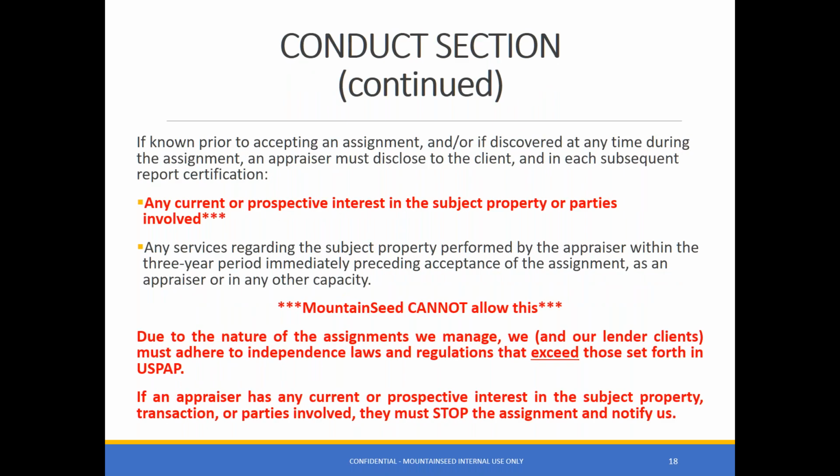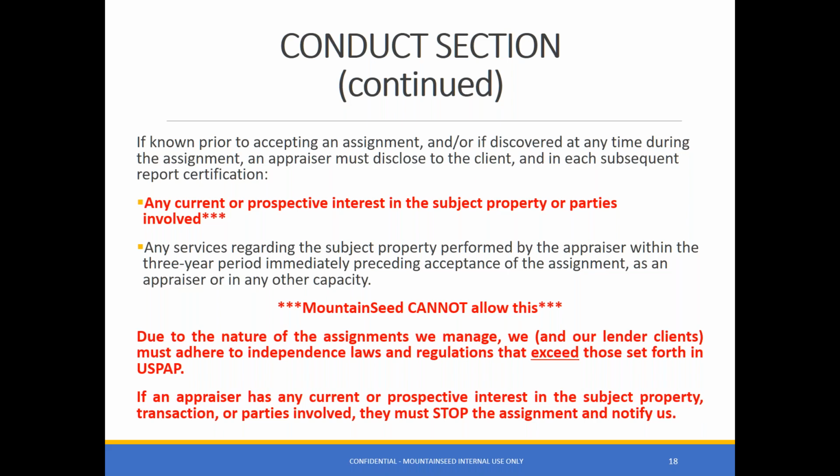Moving on with the conduct section. Sorry about the loud red here, but there's one part of the conduct section where I said there'd be some exceptions to USPAP, where some state laws might exceed, AMC laws might exceed, or even federal laws, what's in USPAP. So if known prior to accepting an assignment and or discovered anytime during the assignment, an appraiser must tell the client, both before acceptance, any time at it, and in the certification, that they have any prospective interest in the subject property or parties involved, right?